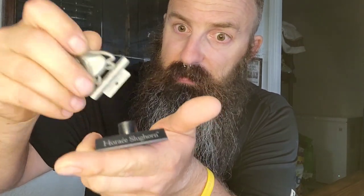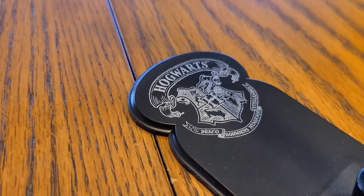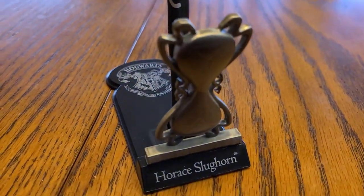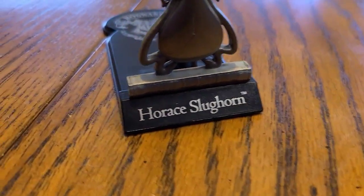So right away, even though it's a mystery wand, it is authentic. Let's put the hourglass on here like so. You have to be very careful because this is plastic and it is a little difficult to get it in all the way. There it is. And you would put the wand in right here. Now it's time for a closer look. Right off the bat, we start out with the Hogwarts crest right there on the wand display, which is amazing — it's always nice to have a touch of Hogwarts anywhere on these things. Come up to the front with that die-cast icon of Horace Slughorn's hourglass — the conversation hourglass. We got his name trademarked right there.